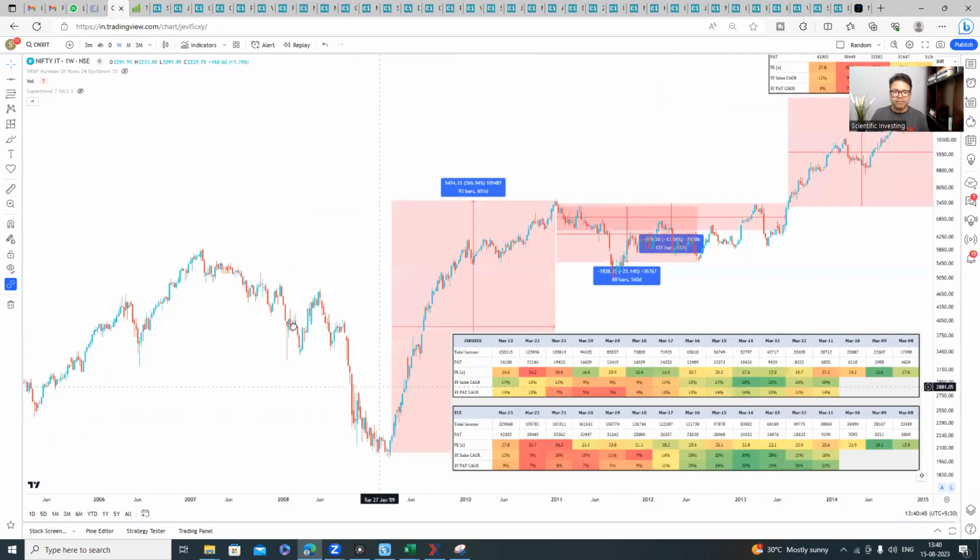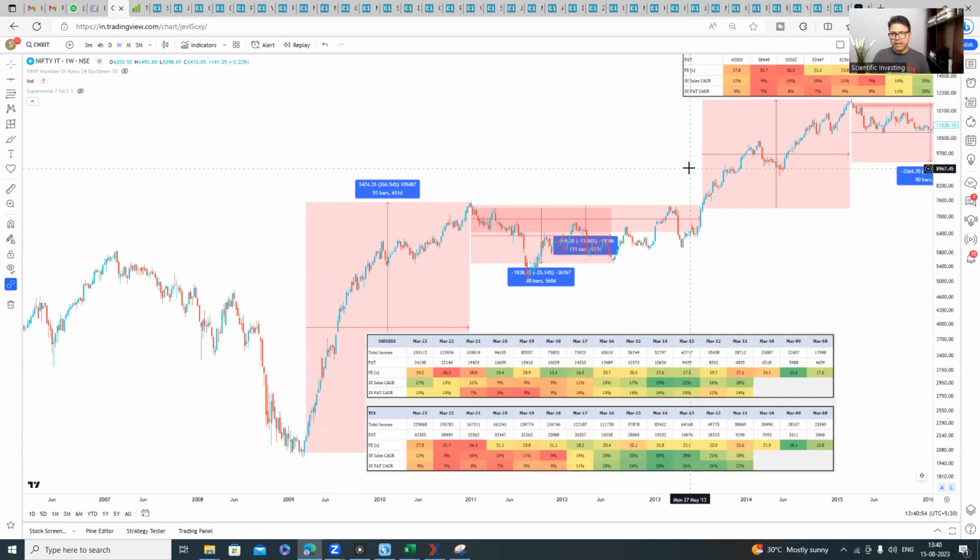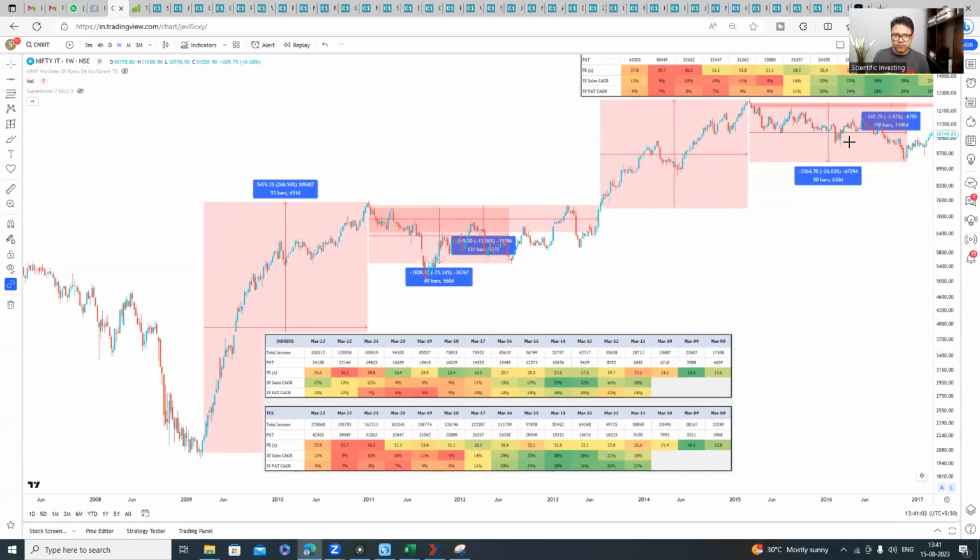So I'm avoiding all of that period, and I'm starting from 2009 when the IT companies became more matured, more sizable, better tracked. And then I will try to show what has happened historically and how to learn from all this history. So first thing, if you notice, from 2009, the IT index gained 266% in about 1.7 years. The IT index went from 2000 to 7000, which is almost a 3.5 bagger.